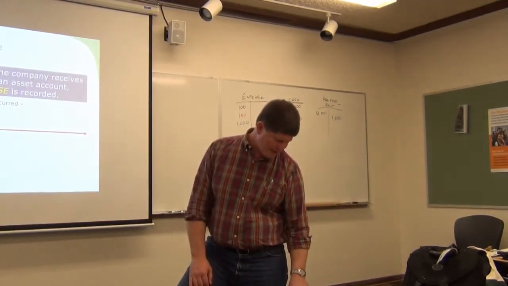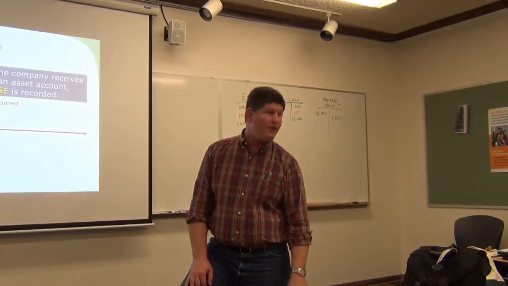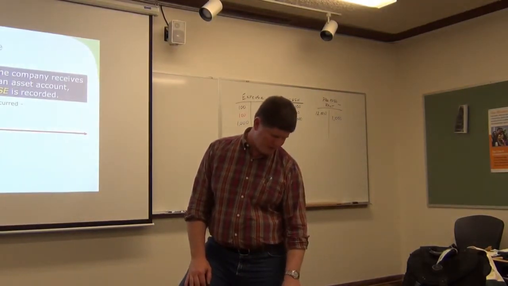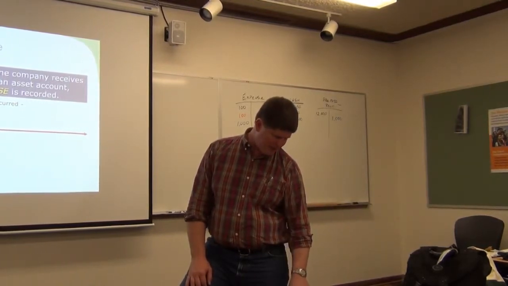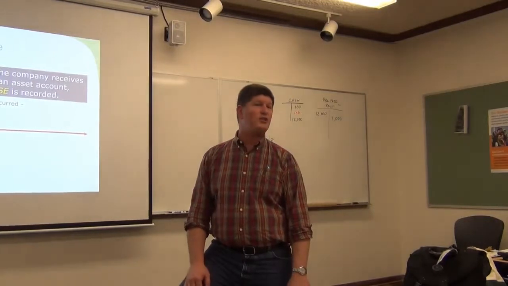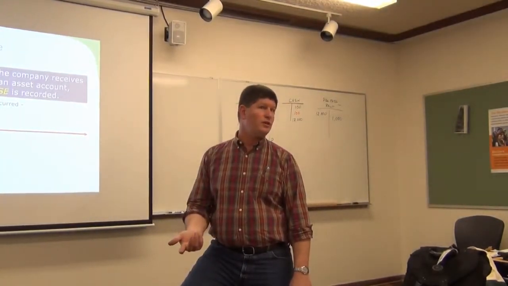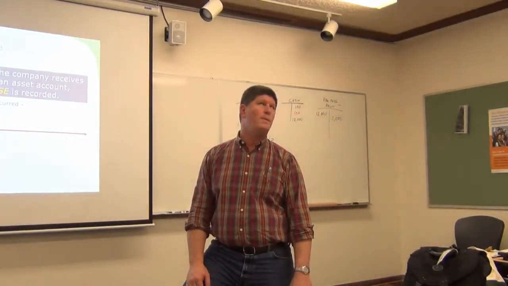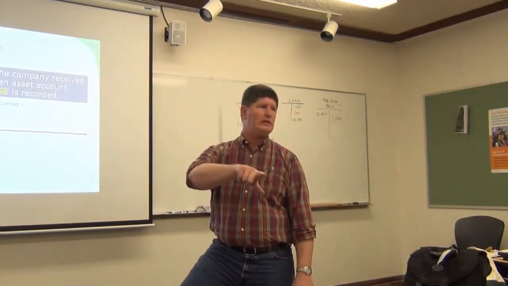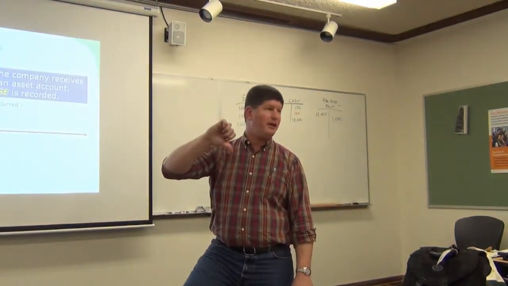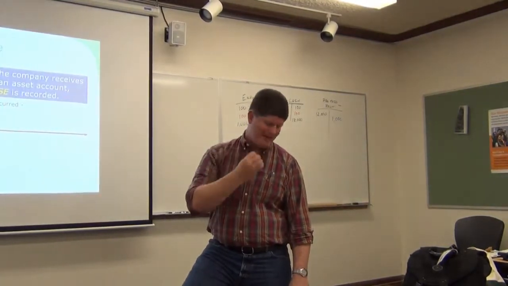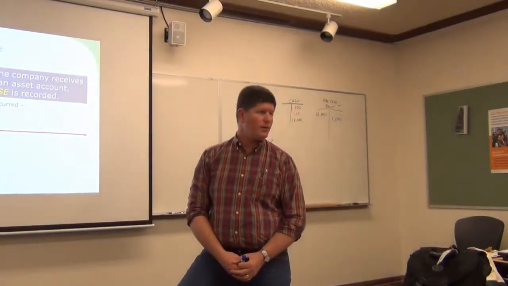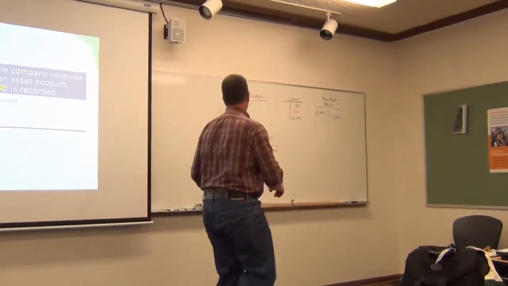F: the manufacturer received payment from Macy's for the items in D and E above. Okay, so when we get cash, we get cash. And when we get cash, what are we giving up? Accounts receivable is going to go down, right? Cool. Everybody good at this? All right. So when we got the accounts receivable, that went up, but what went down? Okay, hang on. Let's do the transactions.